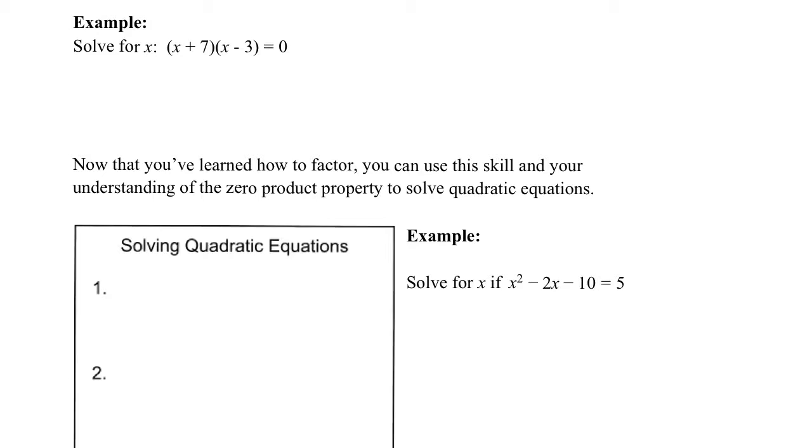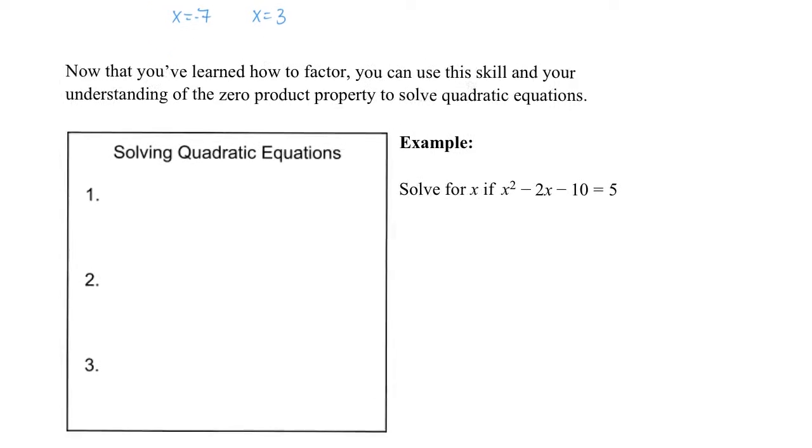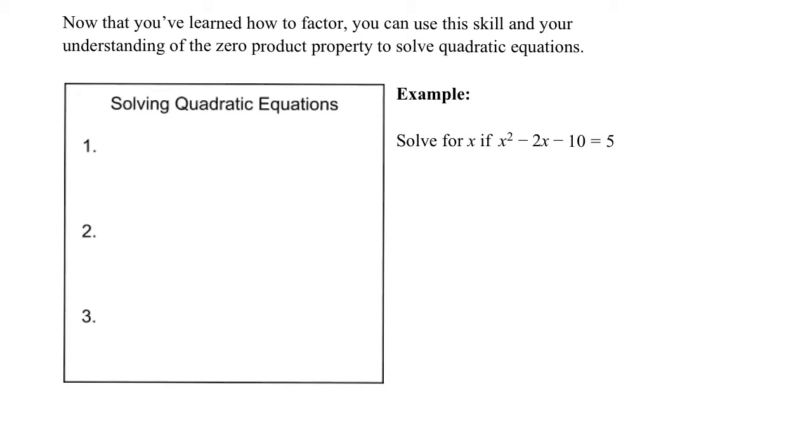And so if you recall, what we would do with that is we'd say, okay, well, then either x plus 7 equals 0 or x minus 3 equals 0. And then we would solve both of those equations for x. So I'd subtract 7 from both sides and get negative 7. And on this side, I would get x equals 3. So there were two values of x that would actually make that equation true. So the same thing is going to be true here. The only difference is now that you know how to factor, I'm going to give you the same exact thing, but you have to do the factoring.